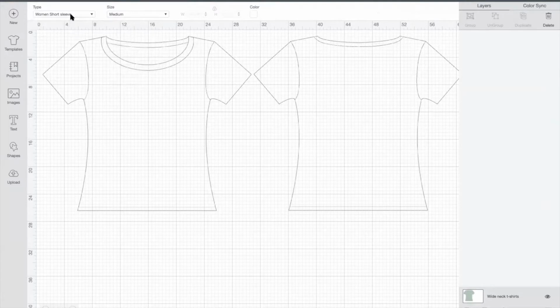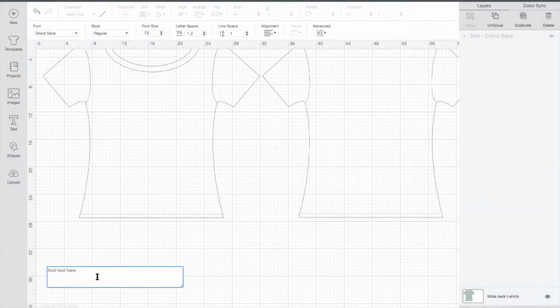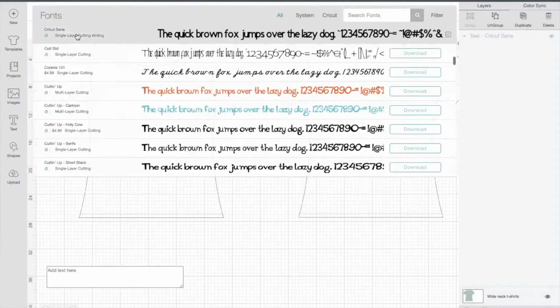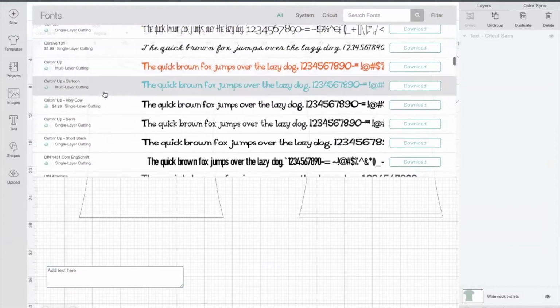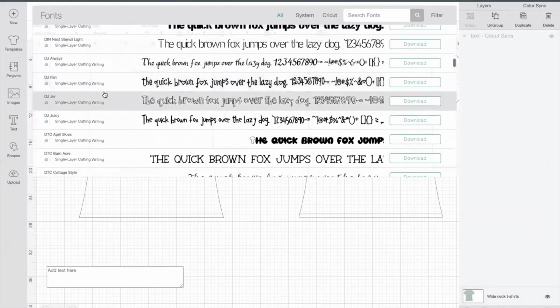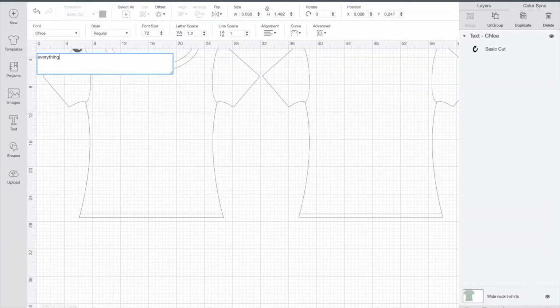If you go to add a text box, you can see there are so many fonts to choose from if you have Access. You will have to purchase fonts separately or download them from online if you do not have Access. Once you have selected your desired font, go ahead and type out what you want the shirt to say in the specified font you selected.